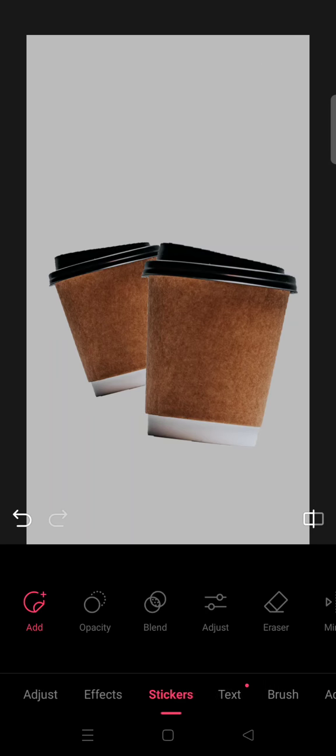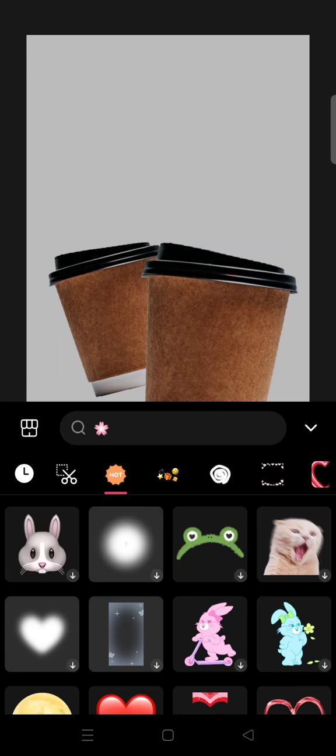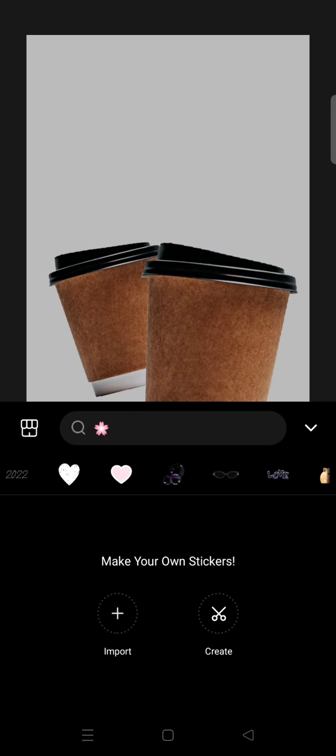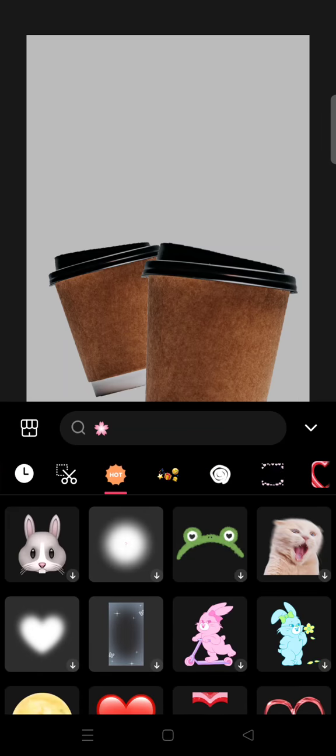so that's up to you. And then I'm going to add stickers to make it more interesting. Okay, I'm going to add stickers, so you can just choose any stickers that you want.